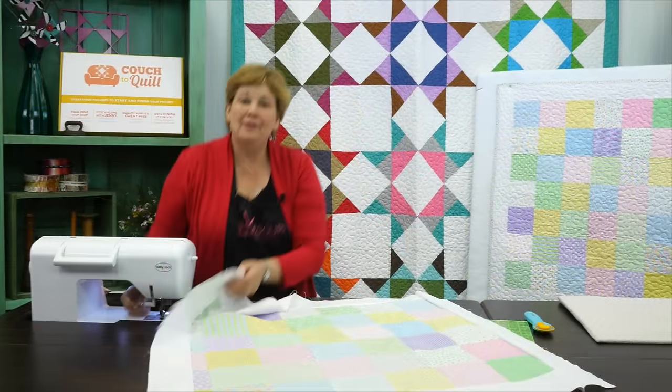Is this not so cool? So we're going to press it, make sure it's all nice and smooth. This is so exciting. Alrighty, a little bit more, a little bit more. All right, we've got all our borders pressed. And take a look at this. This is so cool. You did this. You made this quilt. This is your first quilt, and this is a very exciting moment.